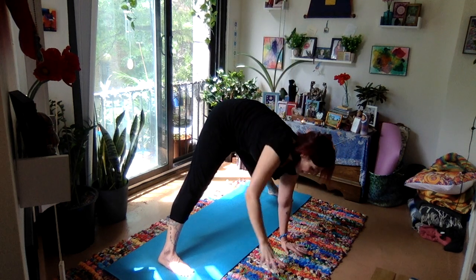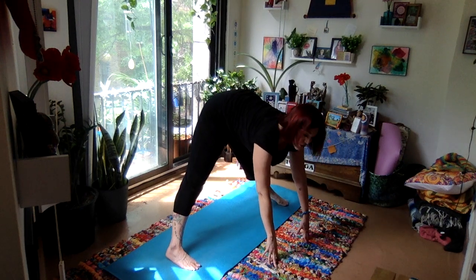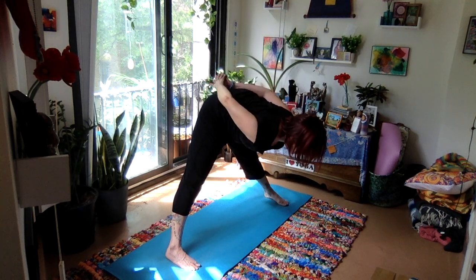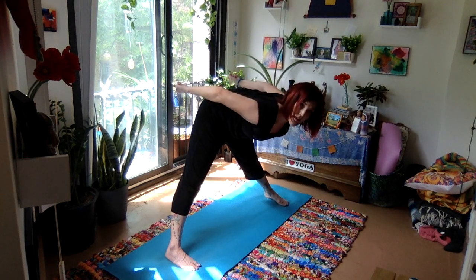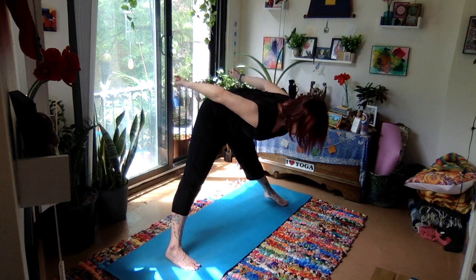Exhale, bring the right hand down. And then bring your feet in just a little bit. And this time we're stretching out the shoulders. So interlace your hands behind your back. The heels of the hands can be together or separate, or maybe it's hard to even do that, in which case you can get a tie or a rope or something to hold on to both.